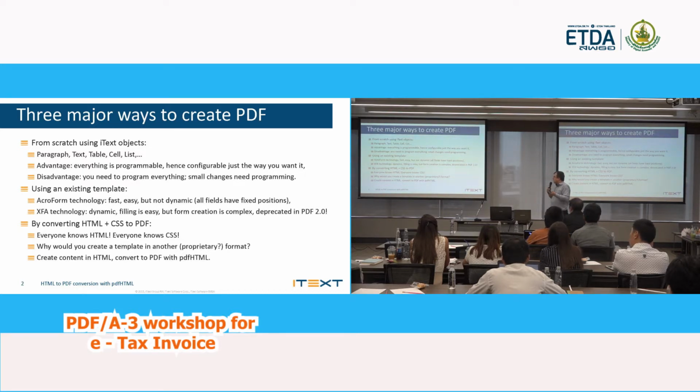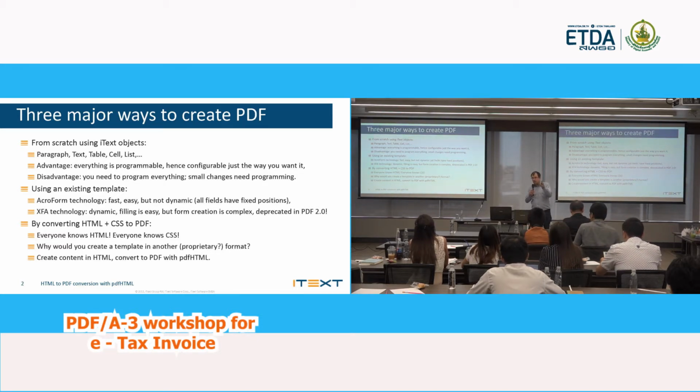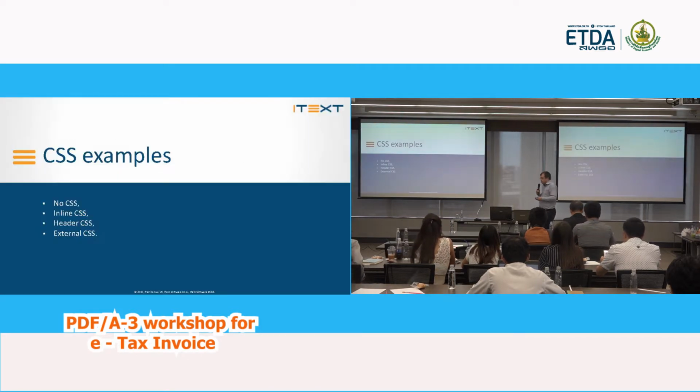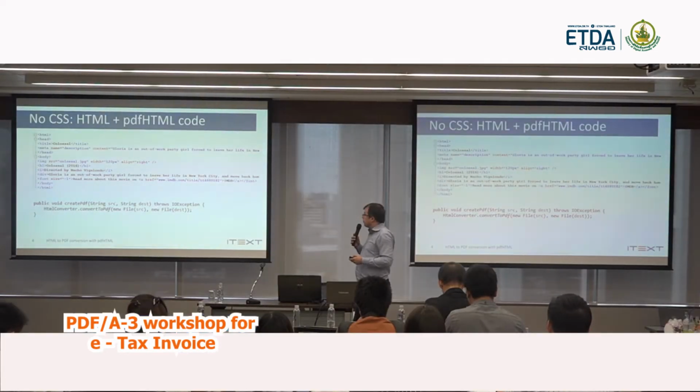And why would you create a template in another proprietary format? Just create the content in HTML, convert to PDF with PDF HTML. If you then need to change, like move an image half a centimeter to the right, you just have to change the CSS. No programmer is needed. You don't need to change your source code. So I'm going to give you some examples.